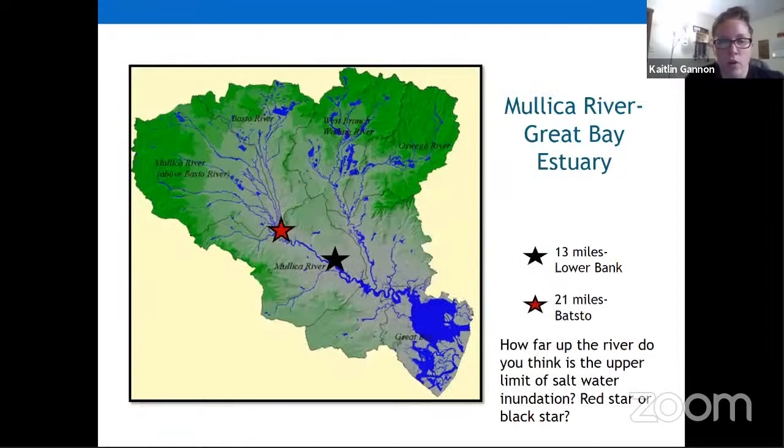Here's a map of the Mullica River Great Bay watershed. Within the watershed is our estuary, the Jacques Cousteau NERR estuary. To give a little context on the difference: our estuary is where the river meets the ocean, and around it you have the watershed — an area of land that acts like a basin. Whenever we have precipitation, the direction of flow of that stormwater is how we designate a watershed. All the small rivers meet into the Mullica River, so any precipitation that falls within the Mullica River Great Bay watershed will ultimately make its way to the Mullica River Great Bay and then to the ocean.